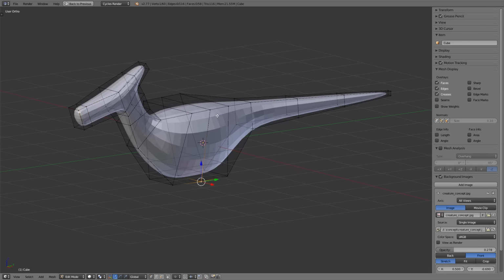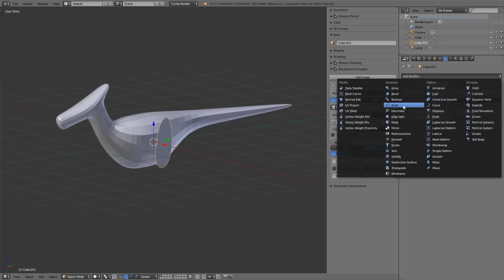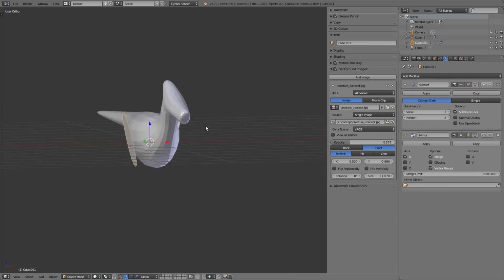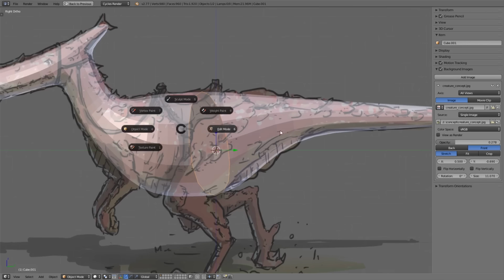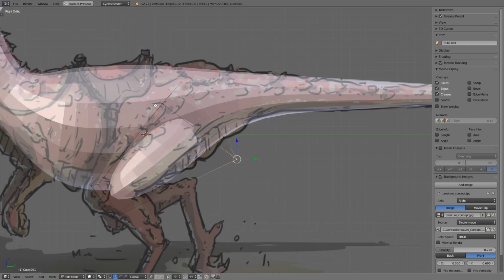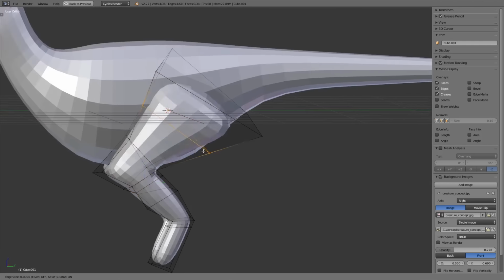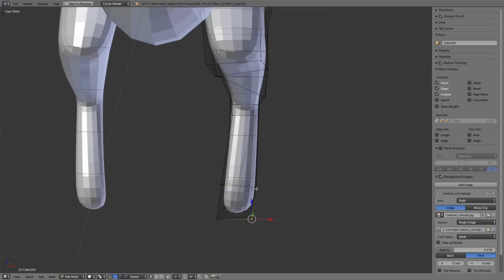To create the leg, I simply select one of the faces, press Shift D to duplicate it, and then I press P, select it, to separate this selection so we have a separate object. In object mode, I add the mirror modifier so this plane gets mirrored. And now in edit mode, I shape the legs. Here I take care that the upper part of the leg is moving a bit into the body. So the toes we do later.